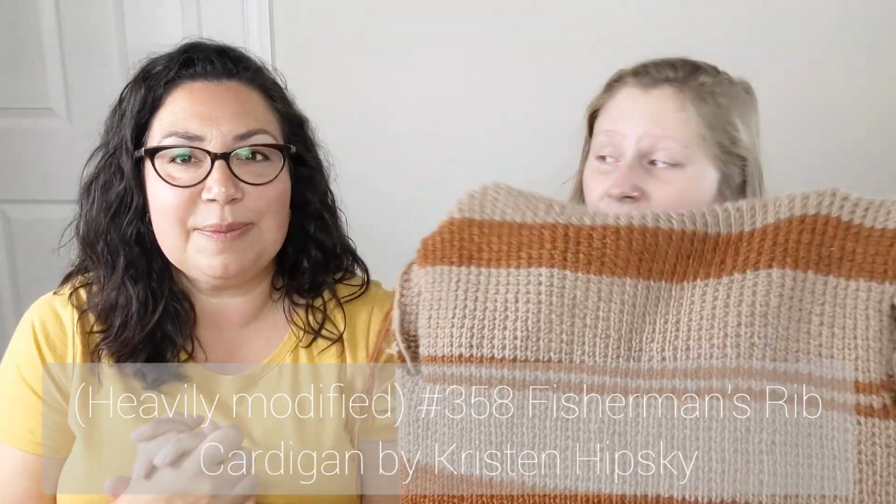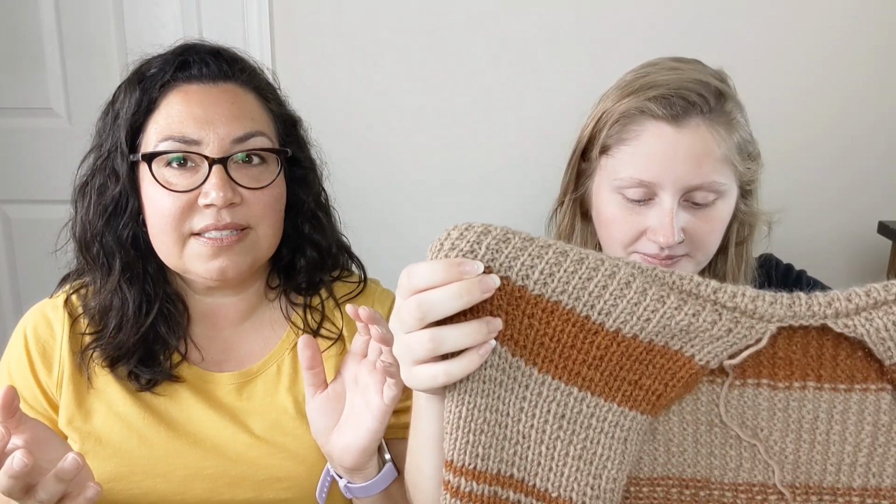Let's explain that. She found a pattern that she used the numbers off of to get the size. However, the pattern was to be knit in pieces, so she just combined the numbers and is knitting it all in one piece. The pattern is a fisherman's rib cardigan. I am not doing fisherman's rib either. I'm doing broken rib. And I cast on both the front panels and the back panel all together, so it's seamless instead of having to seam it up at the end.